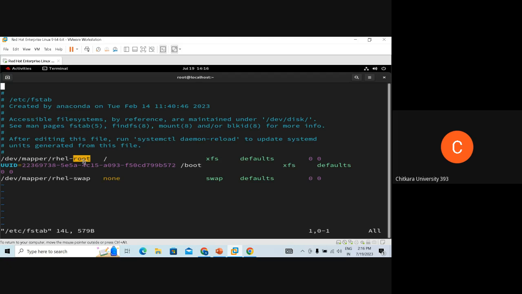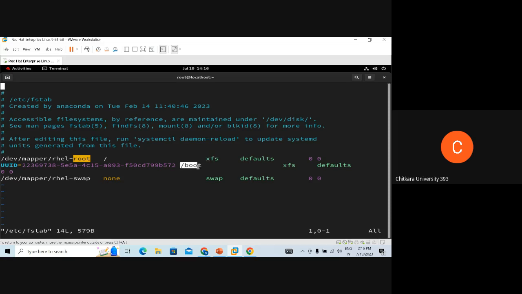So first of all, it is the root partition, and its file system is XFS. That is the extended file system, not ext. This is the file system that is being used in RHEL 9 nowadays. Some competitors of it use ext4 partitions actually. Right. Now, the next one is your boot partition.